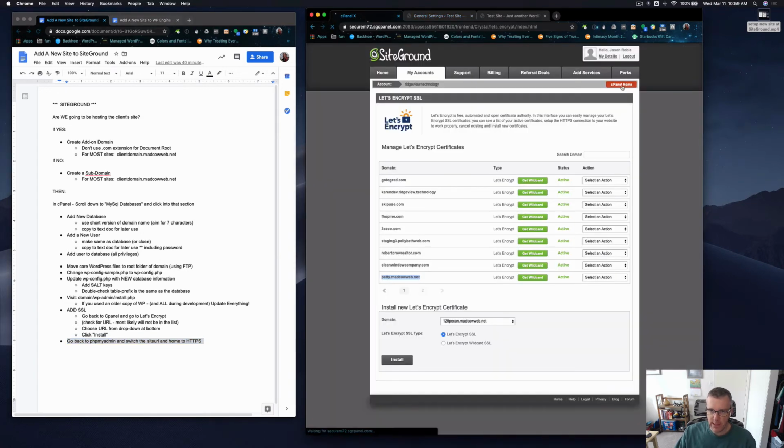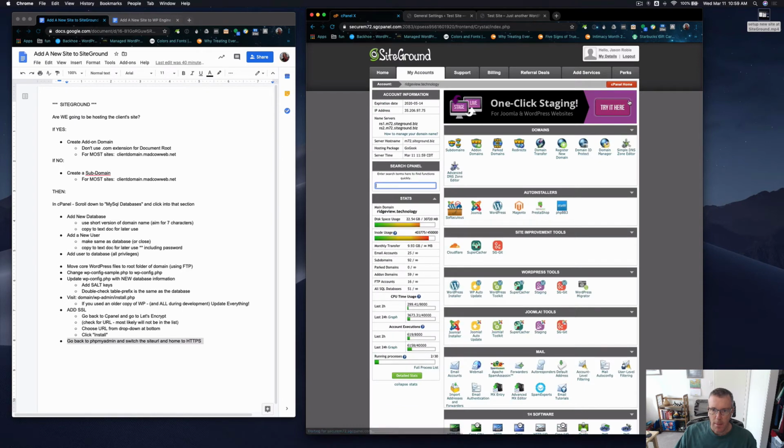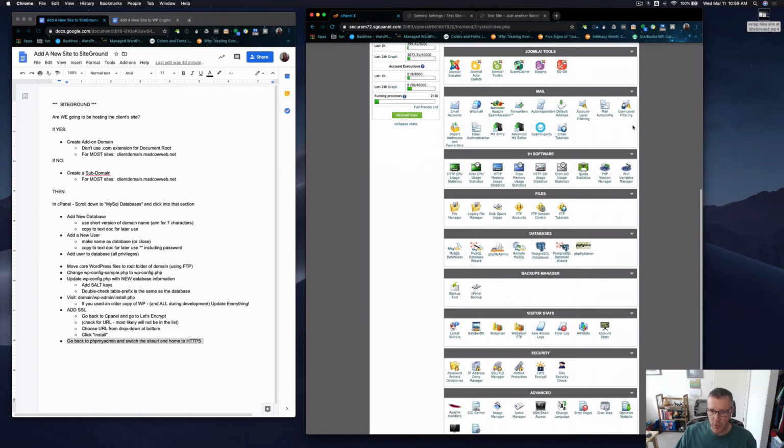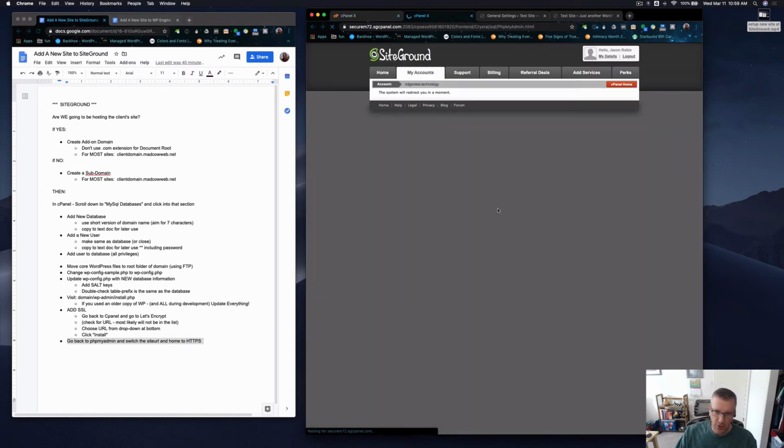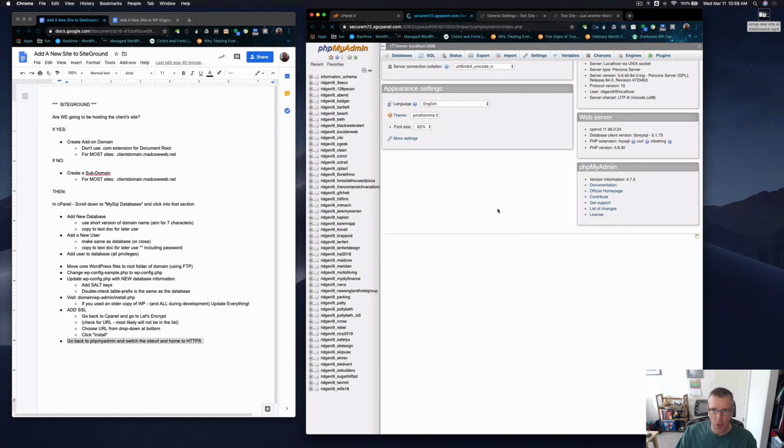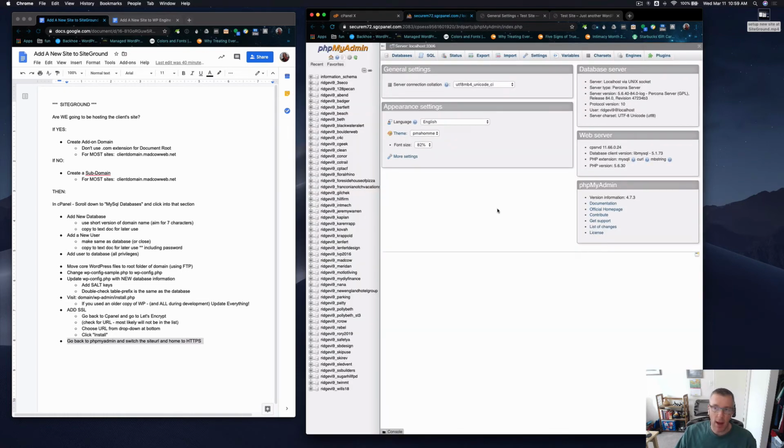So if we go back into the cPanel and scroll down to where we created the database, we're going to go into phpMyAdmin. I will say, just because it's important to note, that this is a very dangerous place to be. If you make a mistake in here, this is the database. This is all the data that gets spit out onto the web page, the website. If something goes askew in here, the site can very easily go down. So that's just a general warning to be careful.